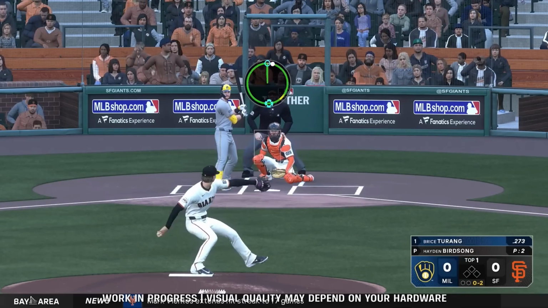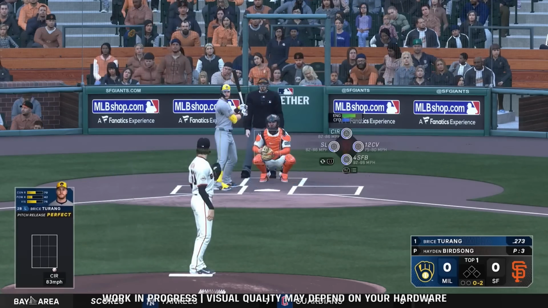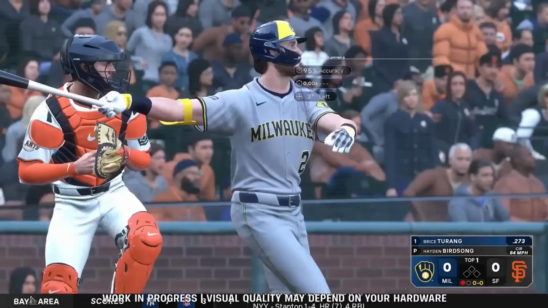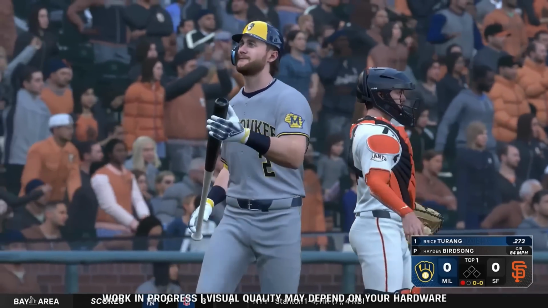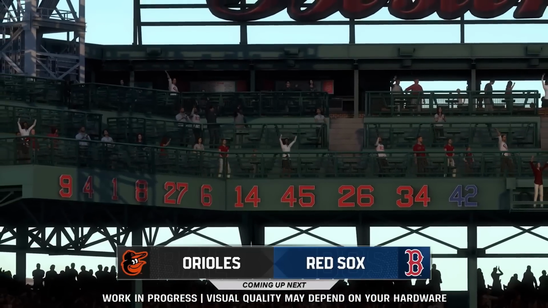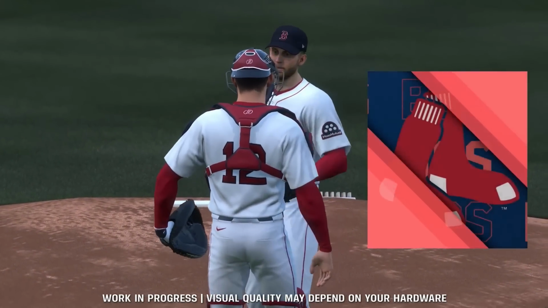This year, there's big upgrades to the presentation, making your franchise mode feel more personable than ever and more realistic, like you're watching an actual televised baseball broadcast. They do so in a couple different ways. There's new score bugs this year, as you can notice in this Red Sox versus Baltimore Orioles gameplay.